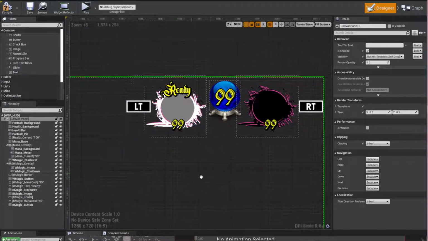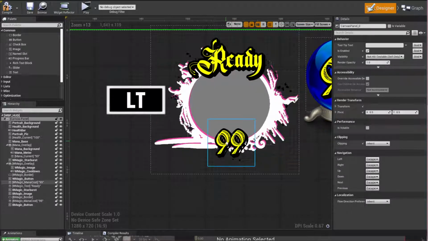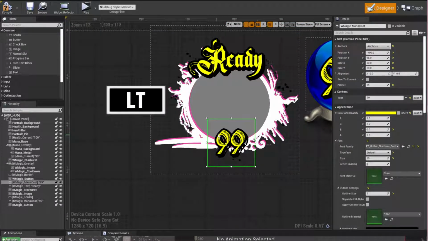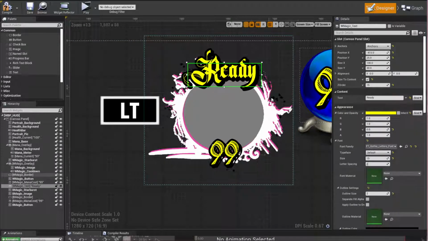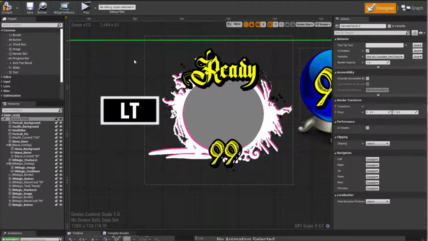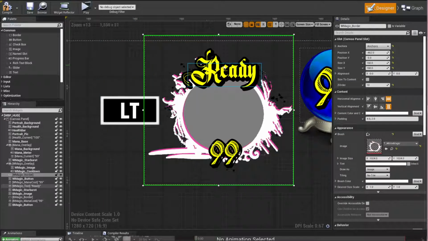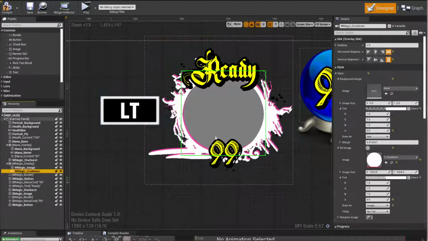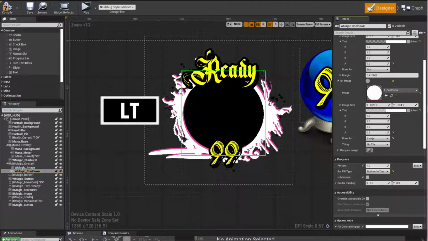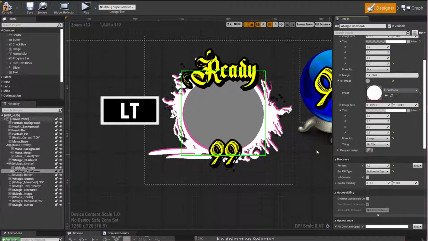Then we've got the white magic right here, which again is a placeholder. It is going to be the cost of the spell. The ready is because white magic spells are going to have a cooldown. The left trigger is the button that you're going to need to press to actually activate a white spell. And we've also got this nice background, and in the middle is the cooldown. So if we bring this to 0, it's a black circle at the moment, simply because it's a placeholder.